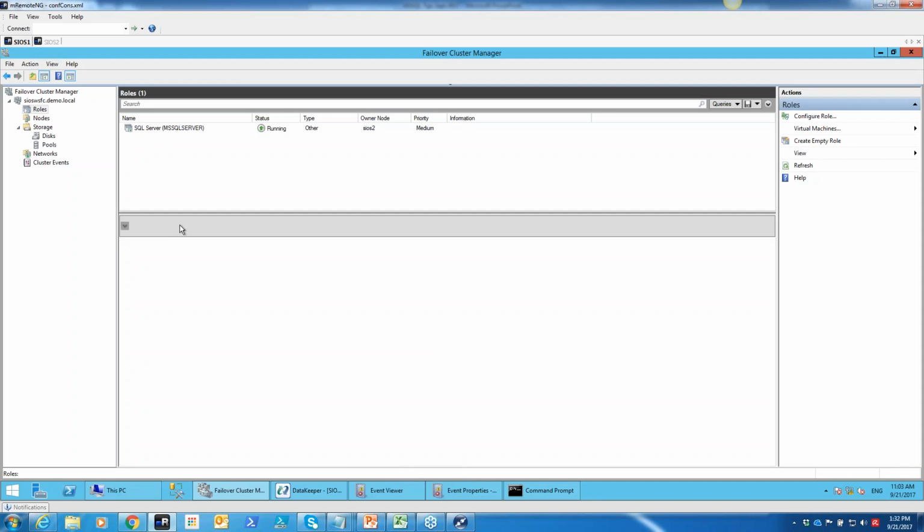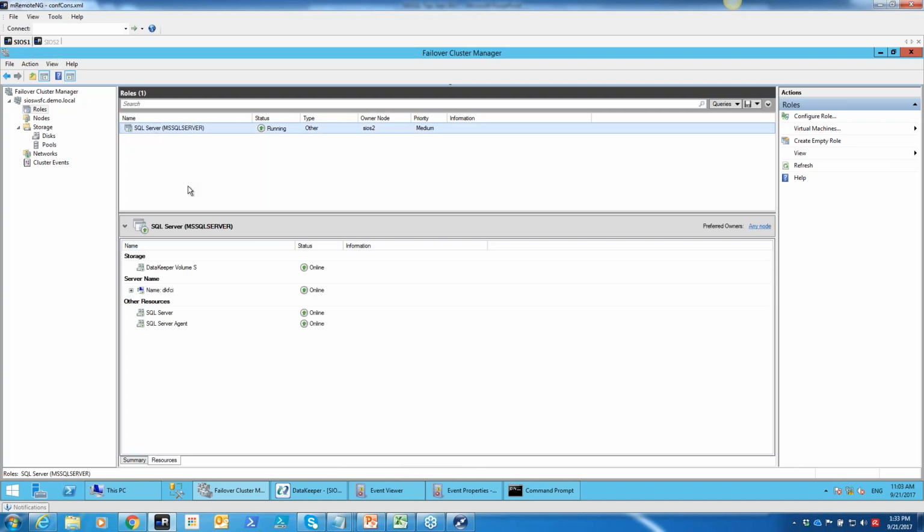So DataKeeper, in a nutshell, is a software-based, host-based block-level replication solution that integrates with failover clustering. So you really think of it as a storage solution for failover clustering that lets you leverage locally attached storage. And for many years, the use cases were people looking for multi-site clusters.